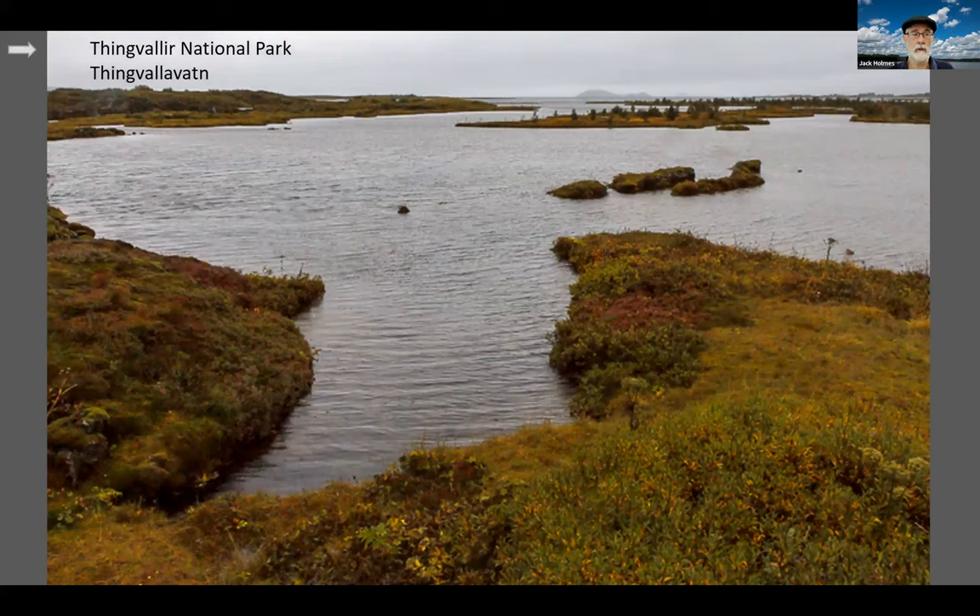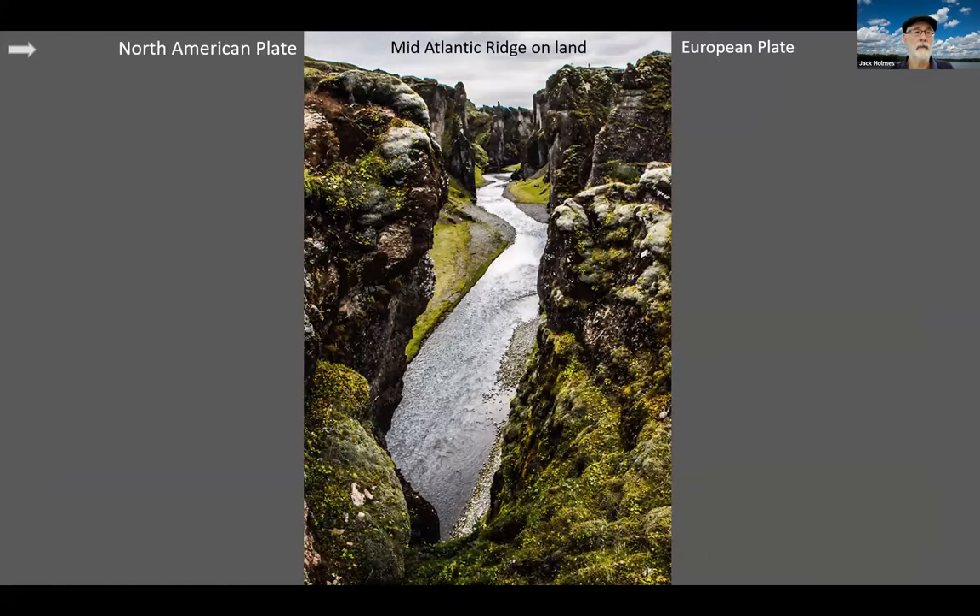Still continuing on the Golden Circle at Þingvellir — this is Þingvallavatn. Remember "vatn"? Vatn was a lake. This is geologically and historically significant. The Mid-Atlantic Ridge goes right down here on land. The North American continental plate is on the western side, and the European continental plate is on the eastern side. Iceland kind of adds another inch or so a year to the land — it's a growing land. New land also comes up in other active fissure regions; right now there's one not too far from the Blue Lagoon.